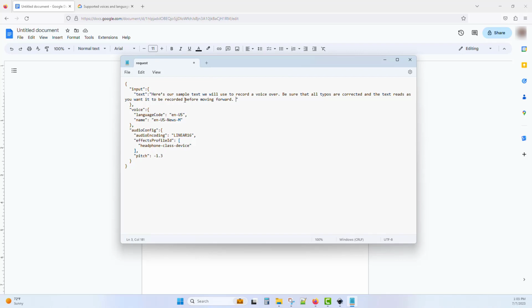One word of warning: I have found that the conversion tool doesn't like to handle more than about 800 words at a time. If your script is longer than 800 words, use the word count tool in your editor to copy and paste less than 800 words into your request.json file to avoid any problems. This will require creating multiple audio files, but don't worry, stringing together multiple audio files is not a big deal.